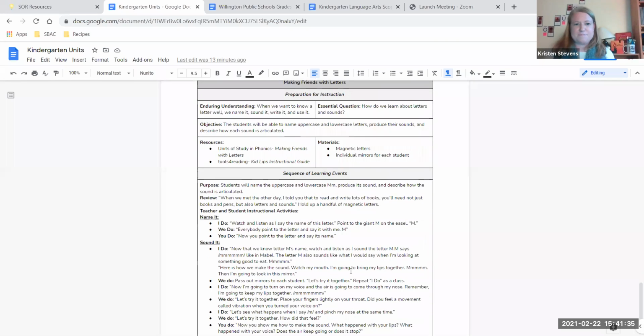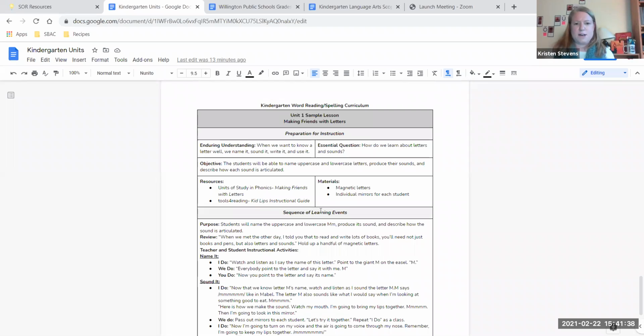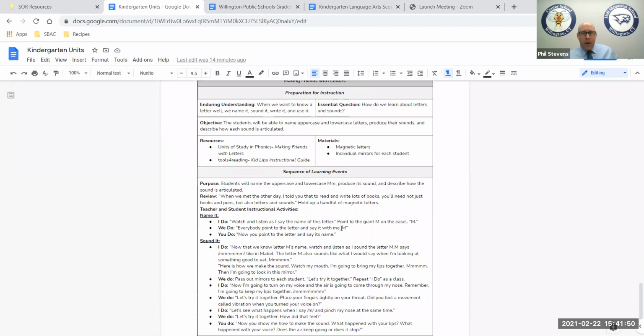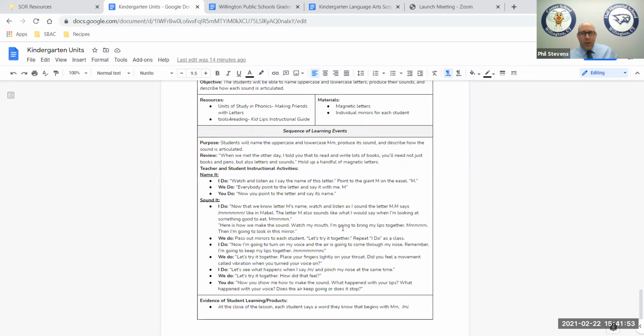So anyway, yeah, so this is the lesson. So the resources, making friends with letters, and the tools for reading is adding that whole articulation sound piece. I don't think you need to go through all that. I really don't. I think that they just needed to see the structure. So you basically have taken that down now, and that's what my point was. You've taken it down to show what that adjustment was based upon the science, and you can see what you've added in here in the sequence of learning events with the resources. I don't know if anybody needs to get the detail of this specific lesson. I think for us, again, it's how are you doing it?